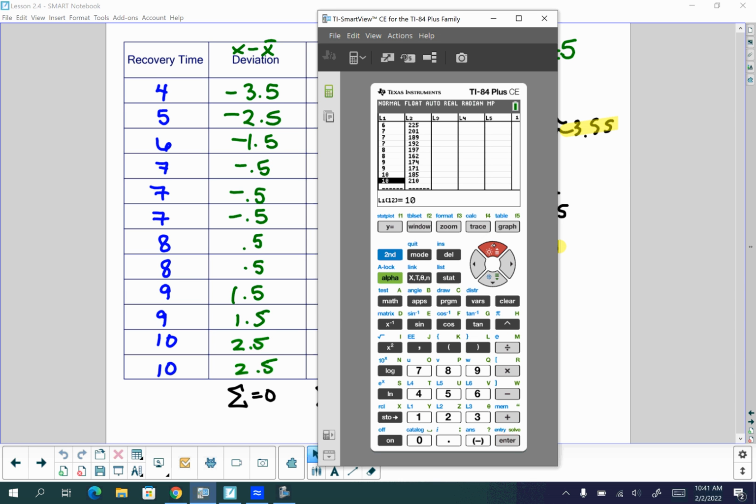Okay, and if you hover over the last 10, it'll say L1 and then parentheses 12. That means entry 12. So that's telling me I have 12 data values there. So that's a good way to count them up. If you have a lot of numbers and you know there's supposed to be 12 of them there, you can double check that 12 things are there.